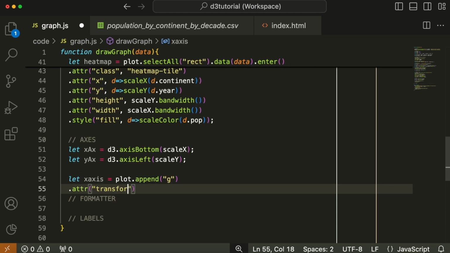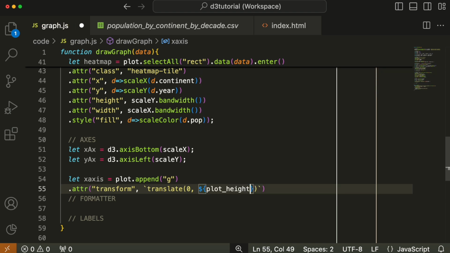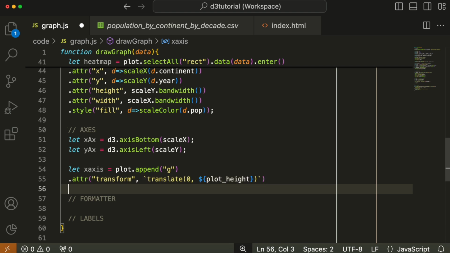And this group, we're going to transform it by translating it. And the translation here is 0 and plot height. So we're using an interpolated string, so we can read the plot height correctly. We're using plot height because we want it to start at the bottom left corner. We're going to give it a class of axes.